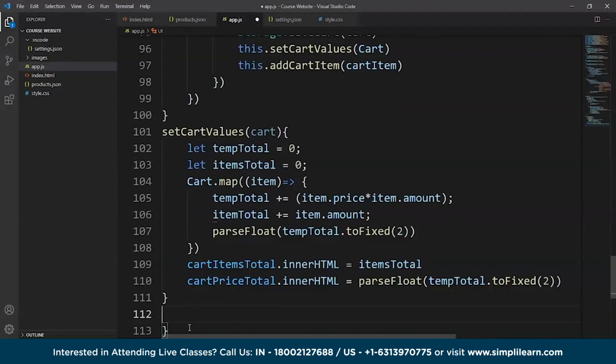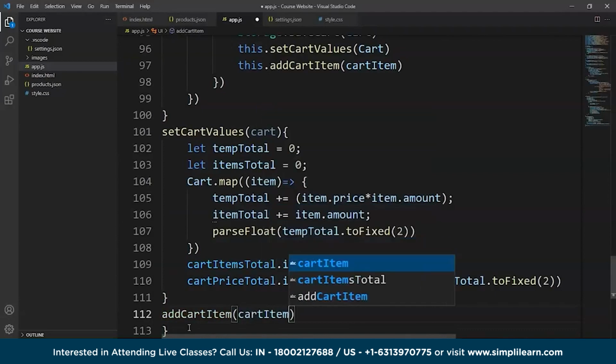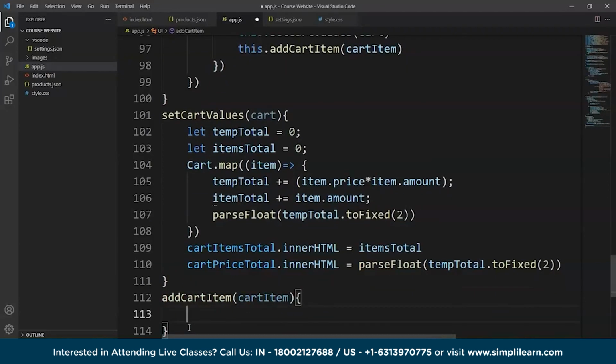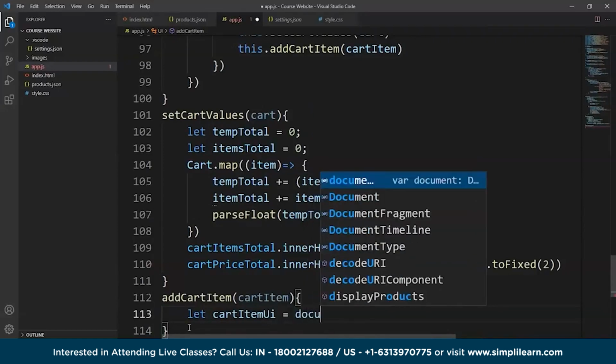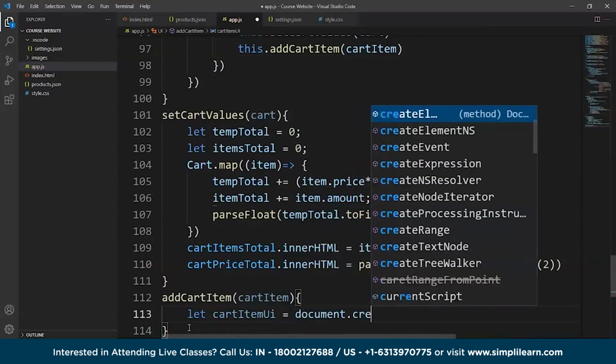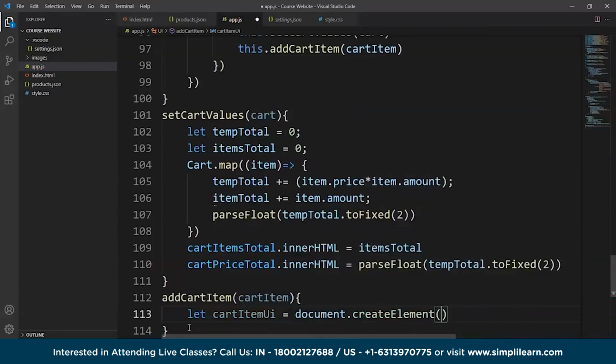Next up we'll write here addCartItem. Now we'll write here cartItem, and inside this we'll write let cartItemUI is equals to document.createElement.